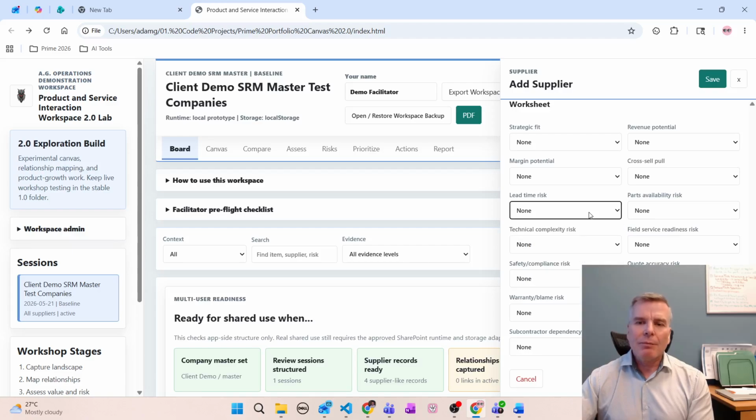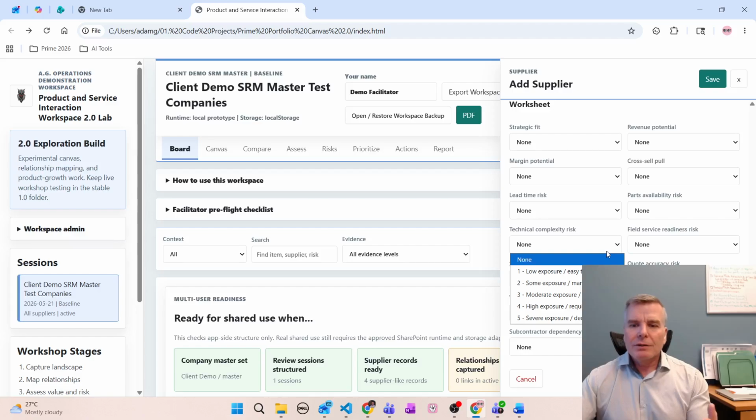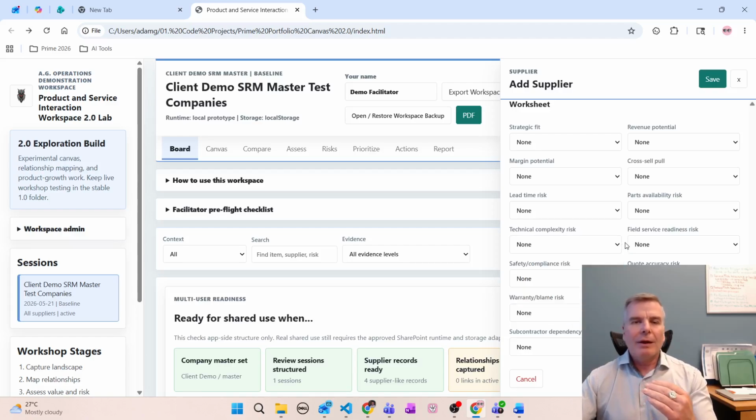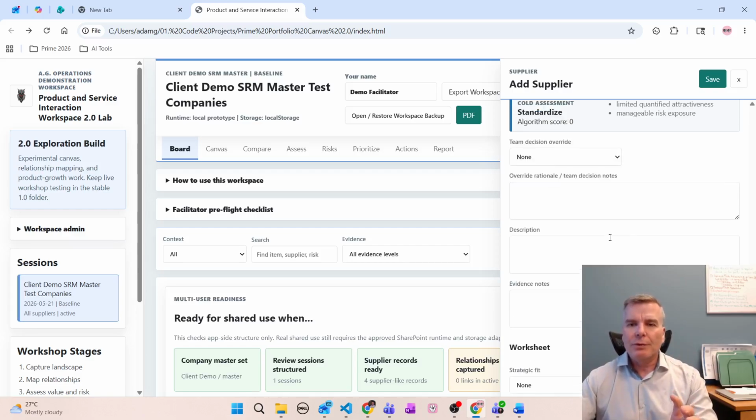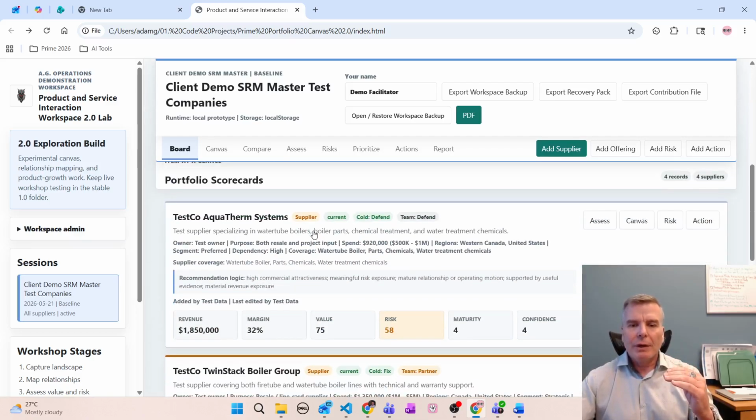Now, lead time risk. How busy are they? How long are they booking out? Parts availability risk. Back to the tire thing, well, their supply chain is brutal and it all comes through the Panama Canal, well, maybe you run into some geopolitical risk. Technical complexity. Do I have the ability in-house to understand, sell, and work on what they have? Field service revenue, if something breaks down, safety and compliance risks. So all of these risks go through, and then they give you a full-on risk matrix and a risk score.